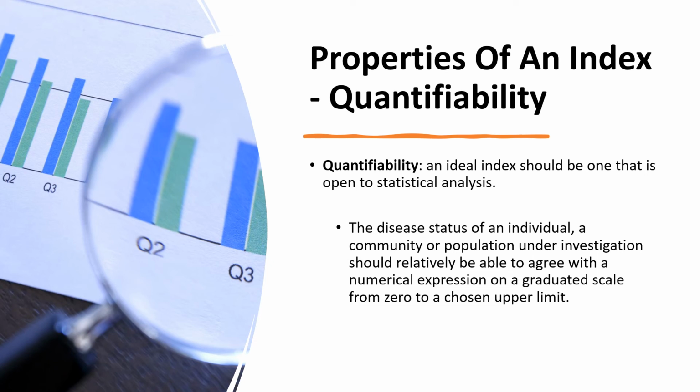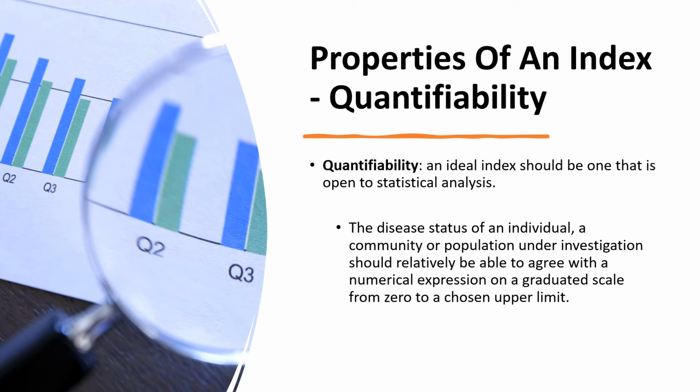Now, in this numerical sense, the index you are using should be able to classify or assign numbers to the disease you are measuring. The index should be able to say this is 0.5, this is 1.5, this is 5 millimeter, no matter the calibration you are using, it should be able to assign numbers to them.